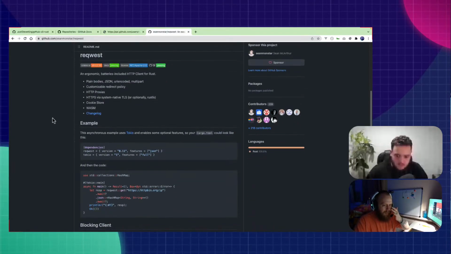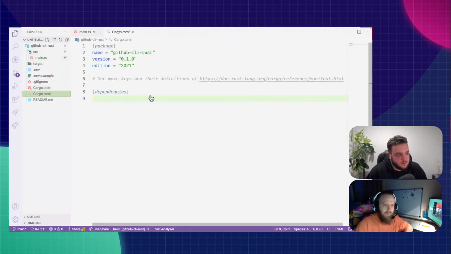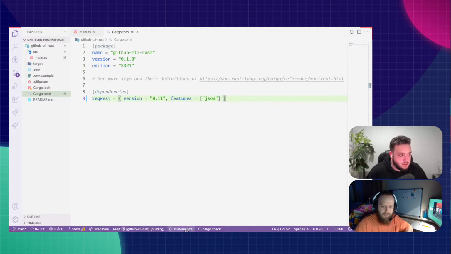So what's the best way to add this? Do I need to run a command line to go get it? Nope. Instead, you add the key to your dependencies. You see that line where it says dependencies reqwest? You just take that line and paste it into your Cargo.toml file. Just the one. Now if you run cargo run, is it going to automatically pull it in because I've got the analyzer?